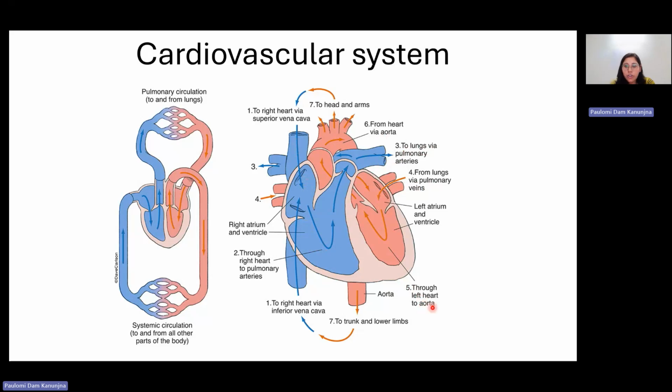So again, you have this aorta moving out, and then it moves out to the different parts of your body. Now, the aorta just can't be at the bottom, because if it's at the bottom, it will only take blood to the trunk and limbs. So you have the aorta here as well. So this is the aorta, part of the aorta, and the other part of the aorta. This goes to heads and arms. This goes to trunk and limb. Similarly, to your vena cava, you have superior vena cava and inferior vena cava to collect the blood from all the different body parts. Right. So that's the whole idea there.